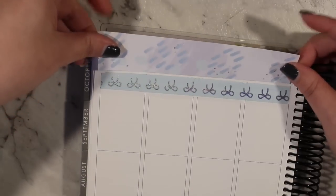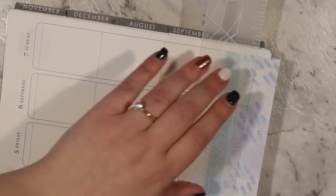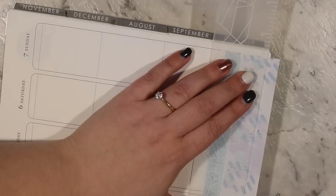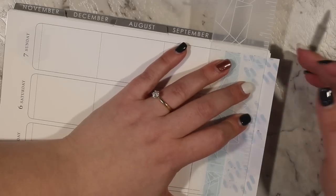So how are you feeling about your new planners? Have you moved in yet? Are you set up? Are you waiting for the next year? Are you a financial year? Are you a calendar year? I like the financial year changeover.